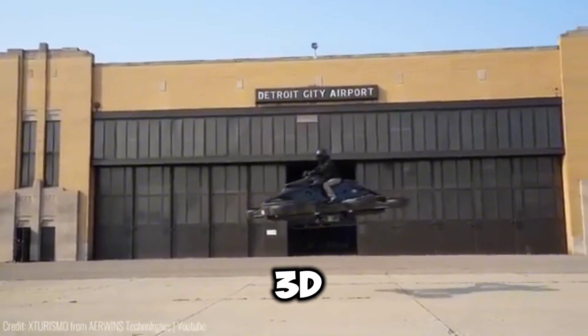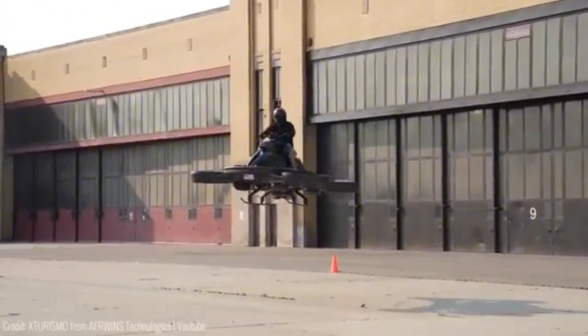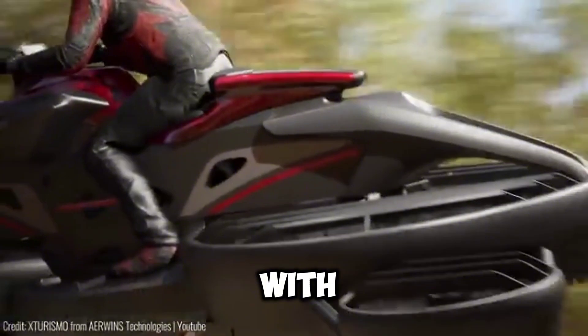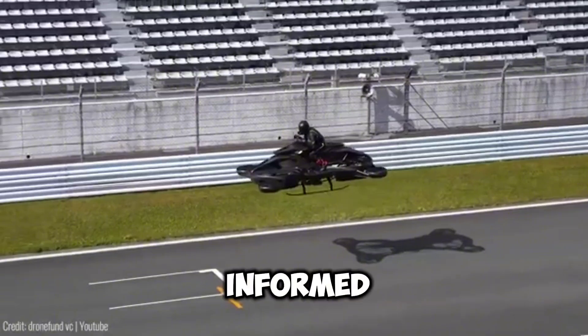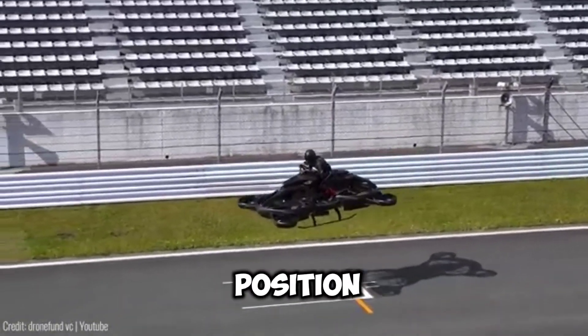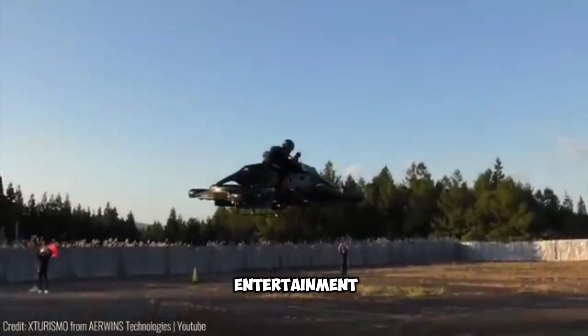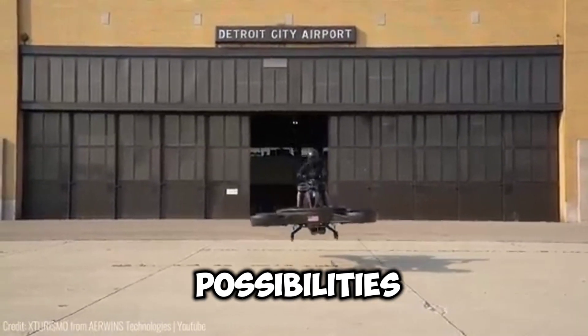Safety is prioritised with its 3D control systems, air route designs, mapping controls and obstacle detection sensors. The dedicated app provides riders with a virtual dashboard and real-time localisation, ensuring they stay informed about the vehicle's health and position. From disaster relief to infrastructure inspection and entertainment, X-Turismo opens up a world of practical possibilities.